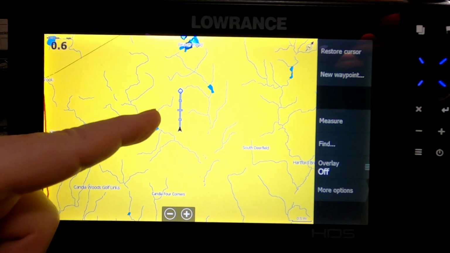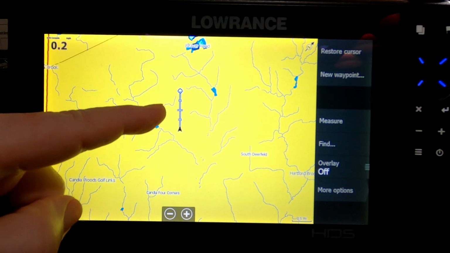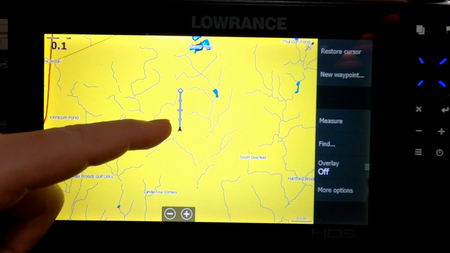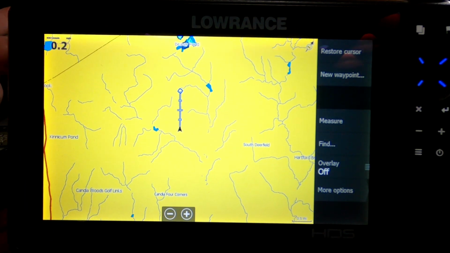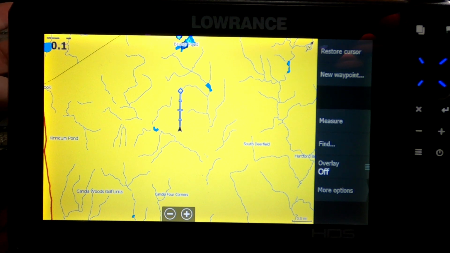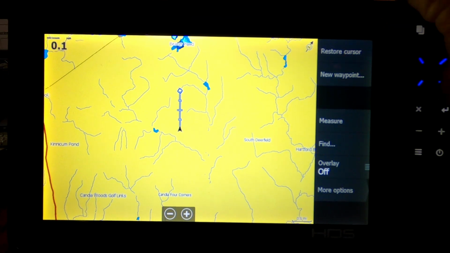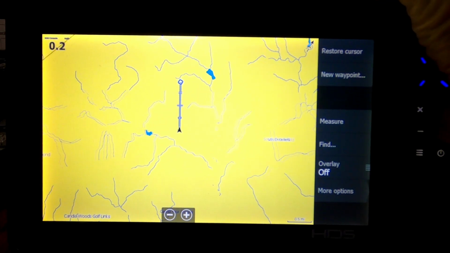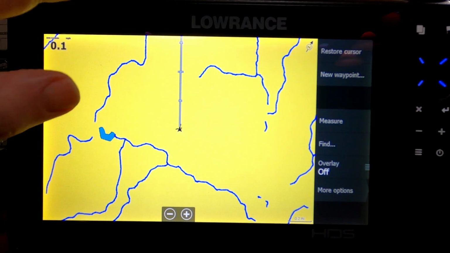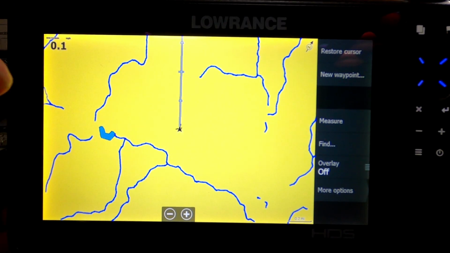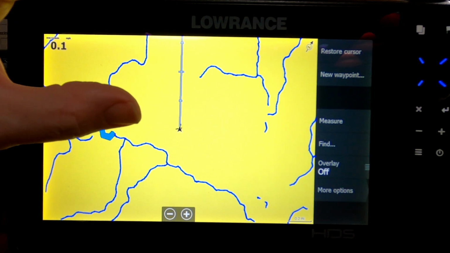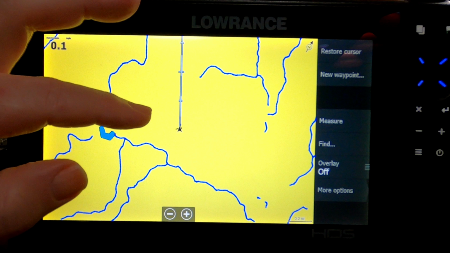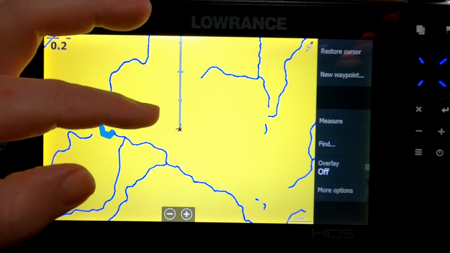Now you can see on the screen here, that mile is marked off. We've got half a mile, quarter mile. Again, if you flip over to kilometers, it'll be the same thing, relatively speaking, okay? So it's pretty handy. Now the neat thing is if you start zooming the map in, you'll see that the heading extension stays the same length, but it actually grows on the screen, but the proportion's the same. So now this is half a mile, that's a quarter mile.